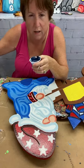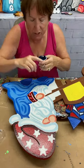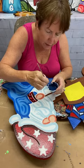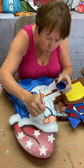Hey, Kitty. Hey, Ed. How are y'all doing? I'm working on finishing the little gnome firecracker wheelbarrow guy. And I came on earlier today and I base coated him and I put a lot of paint on him. And so I wanted to come on tonight and just do some shading and highlighting and outlining to finish this guy, because it's kind of getting to the point where it's already June 5th or 6th. So trying to get this guy done, because y'all, the 4th of July is going to be here before we know it.